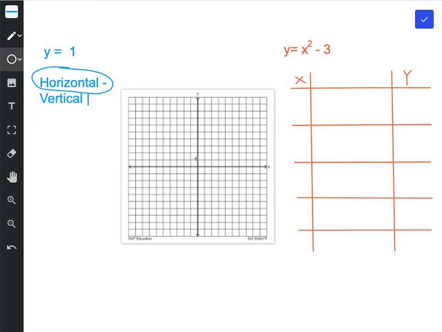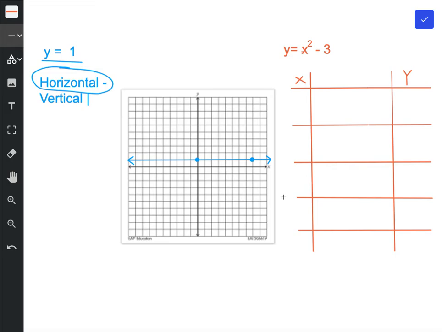So I'm going to put a dot on the y-axis at 1. I'm going to make a horizontal line crossing through that dot, crossing the y-axis at 1. Now we can test this. We can say, all right, let's pick a random point on my line, and just to confirm, is that y value also equal to 1, like my equation says it should? Well, it is. This is 8, 1. So the y value is 1. So I'm good there.